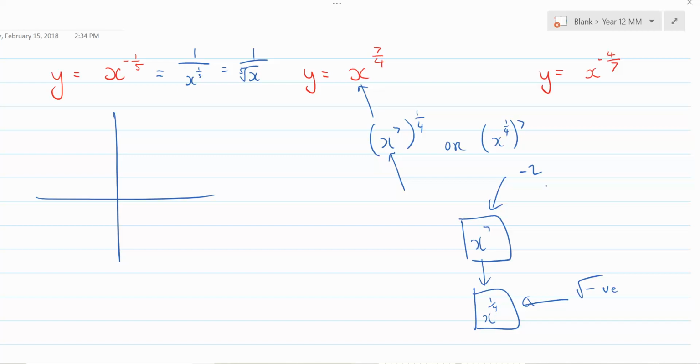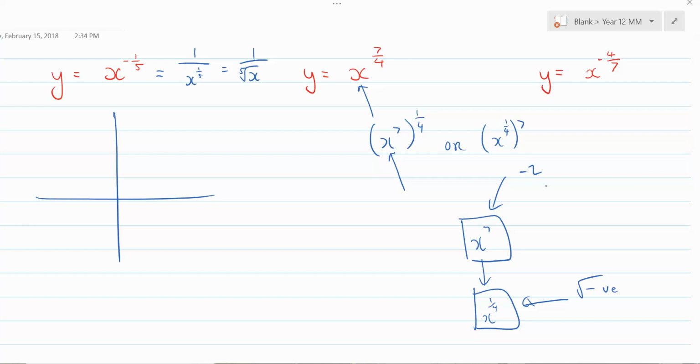It's not going to work. So the range of x to the power 7 does not fit the domain of my second function, which is the fourth root. Yeah, the range of this does not fit the domain of the second. That's exercise 1E, composite functions. Whereas if you write it the other way around, you switch it around.